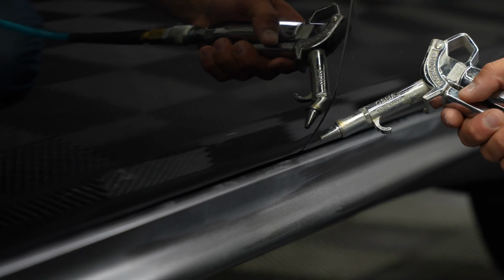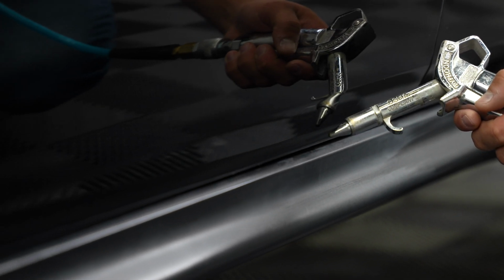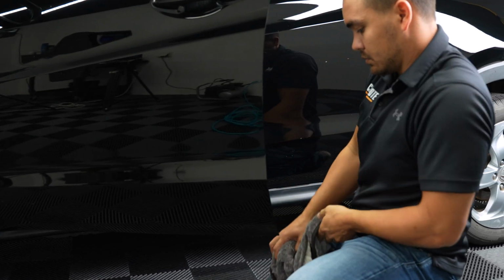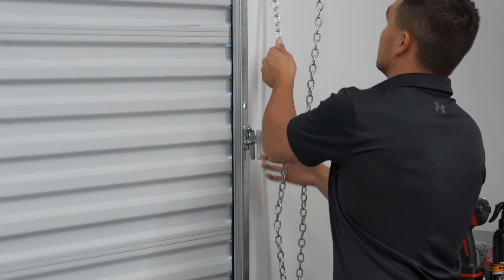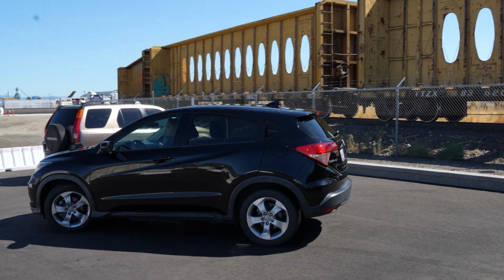And just a simple towel dry is not enough because the water will still be hiding in all the cracks and crevices behind and around the trim. What we find works best is to open the doors and wipe the jambs out, and then open and close them a couple more times in order to shake out any extra water that may be hiding. And then take some compressed air and go around all the seams, forcing out all the rest of the water. After that, you can even leave the car out in the sun for an hour or two just as an added precaution to make sure it is fully dry.